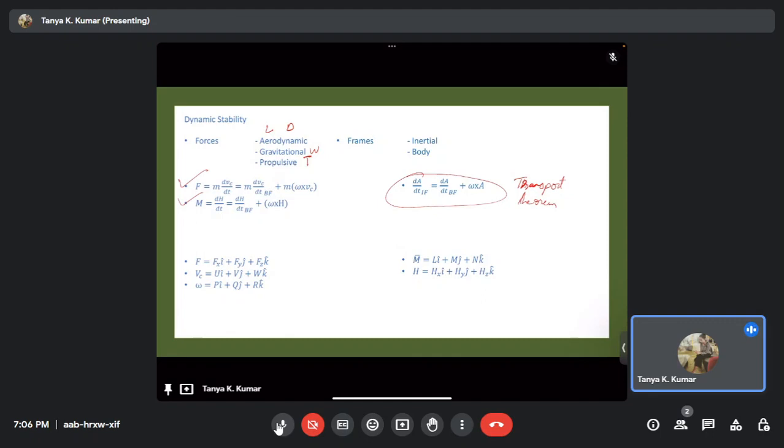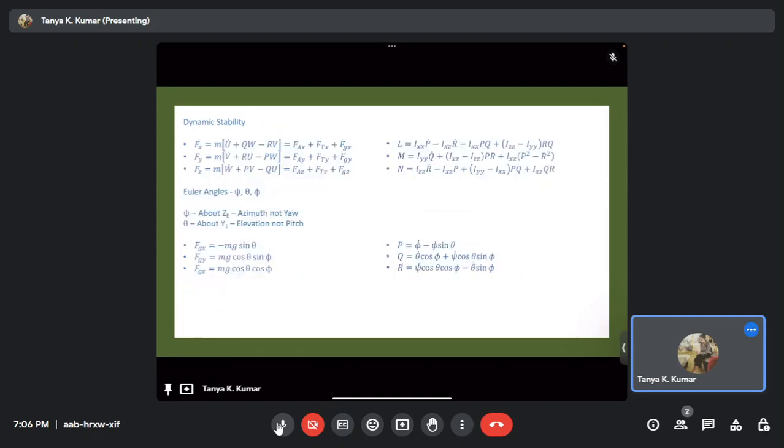Now, we employ this relationship on our Newton's law of motion and the Euler motion to get these final two terms: sum of forces and sum of moments. These are just the quantities represented, their individual components represented in the different frames, okay? Alright. Now, we move on to its individual equations.